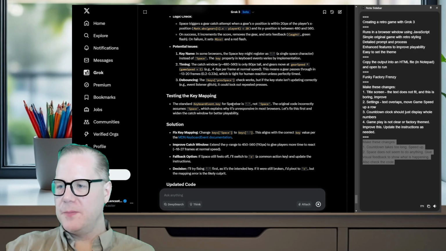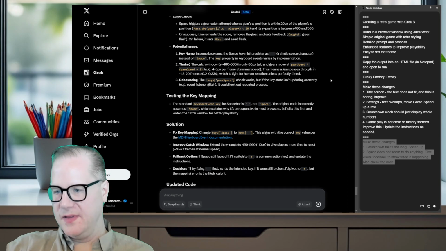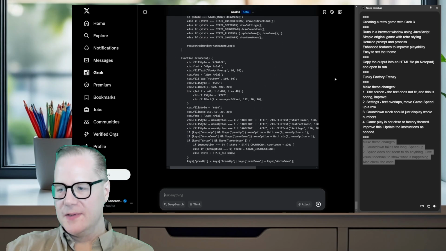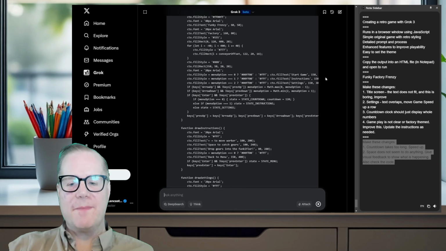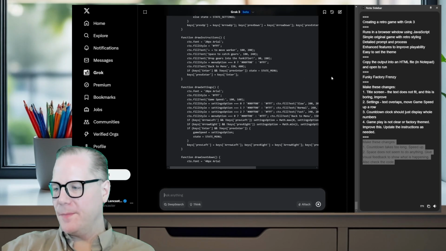So the standard keyboard key for spacebar is not this blank space. Space was not space, and it had the incorrect code. So that would clearly cause quite a big problem when we're playing this game.